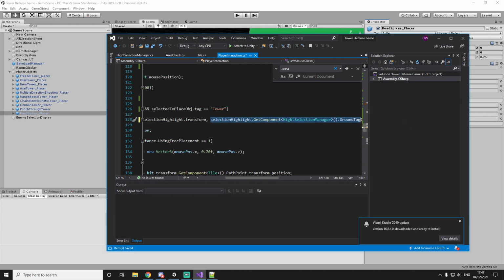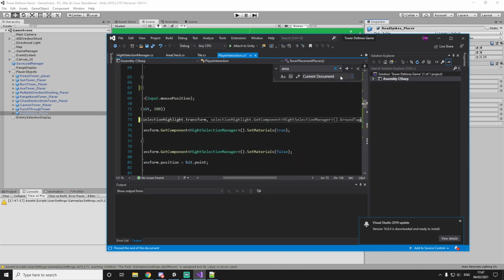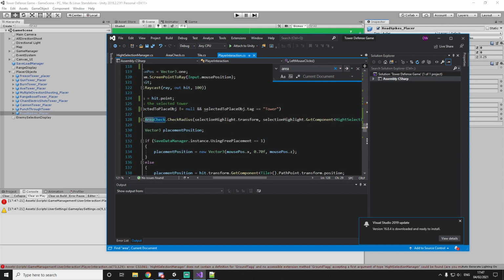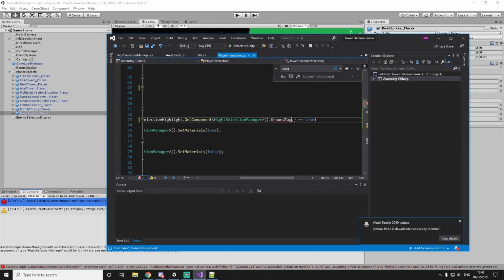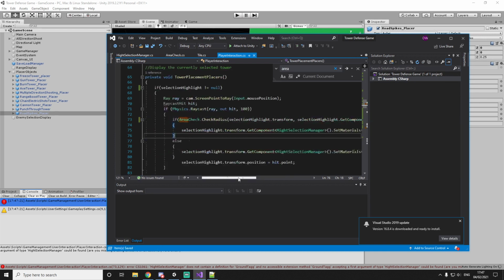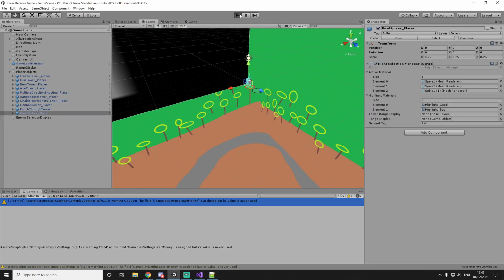Let's copy this because our area check happens in one more place, and replace it here. Let's check that there is no more. Nope. Where did we make ground tag? Like so.